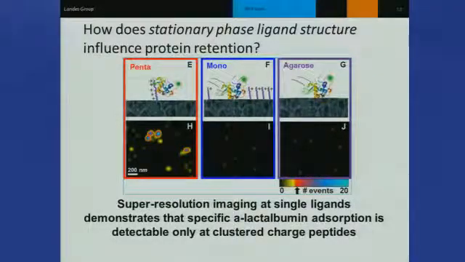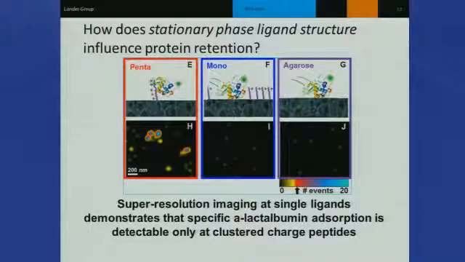And one of the pieces of evidence that's really necessary here is, if I'm saying that the only way interaction with the standard ligand happens is if it's clustered, then I should be able to increase the loading density to a point where I force it to cluster and therefore force the adsorption to turn on. Additionally, if I'm saying that clusters are driving the interaction, and here I'm looking at the pentapeptide, then if I move up in polymerization from a monopeptide to a di to a tri, I should see at some point a threshold where the adsorption turns on, if this isn't purely an electrostatic process.